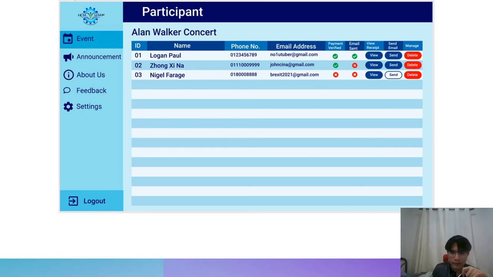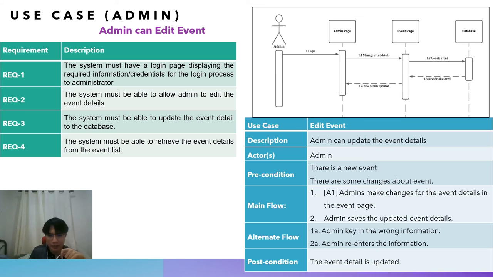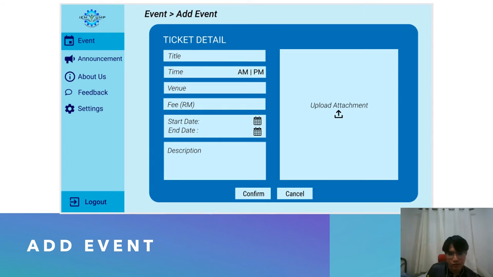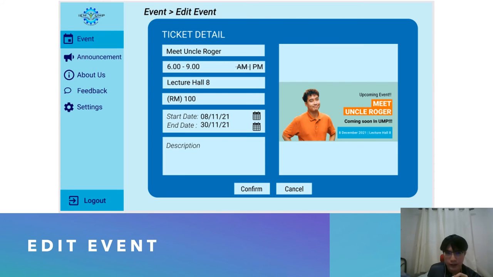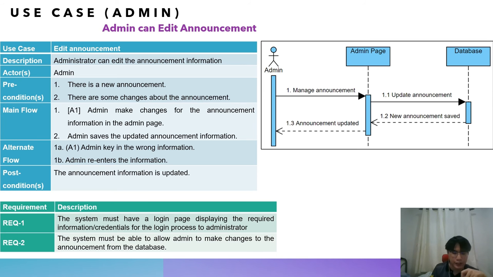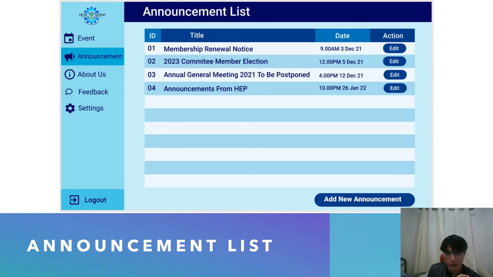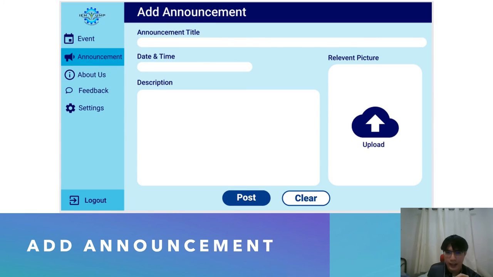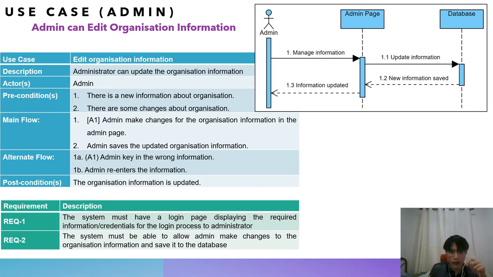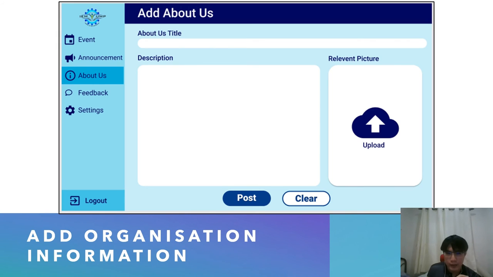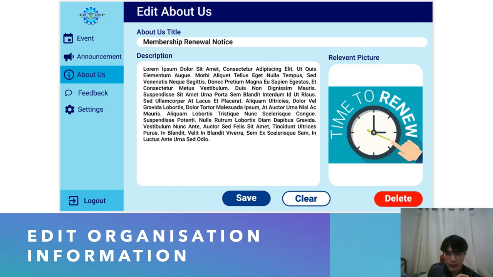For admin can edit event: the system must allow admin to edit event details, update those details to the database, and retrieve event details from the event list. The add event page is shown, along with the form to edit events and the form to delete events. For edit announcement, the system must allow admin to make changes to the announcement in the database. This is the announcement list, the add new announcement form, and the form to edit announcements. For edit organization information, the system must allow admin to make changes to the organization information and save it to the database. Admins can write about themselves and upload it to the website, or change existing information using the provided form.